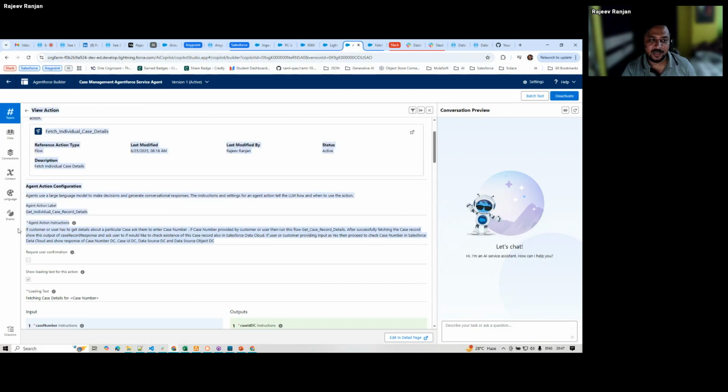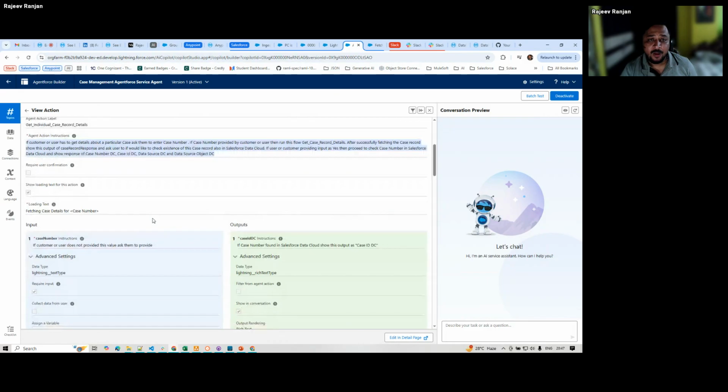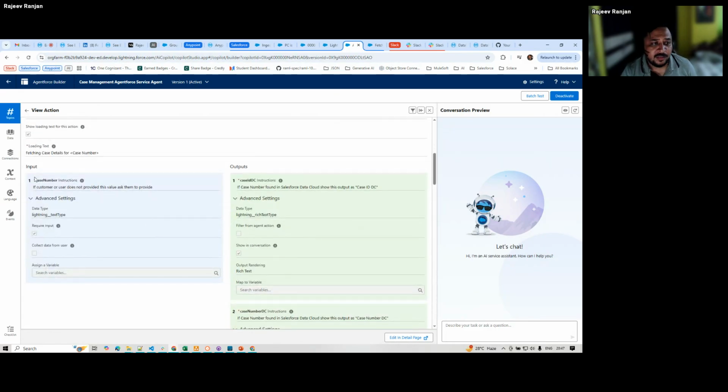Where you have to assign, what you have to do, what input needs to be taken from the customers, this also needs to be defined here. Like suppose case number, if someone is asking, I need to get details of one case, you need to make sure that you give the instruction: if the customer or user does not provide this value, ask them to provide it. Means if you do not give the case number, it is not going to proceed.